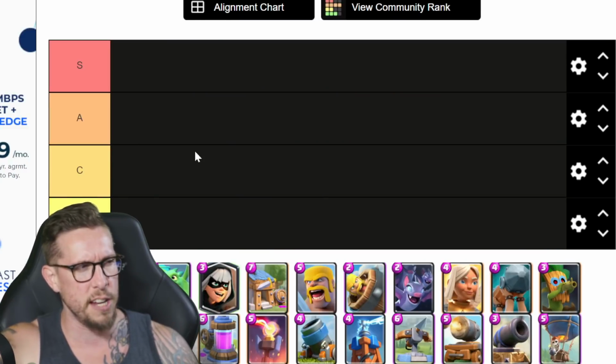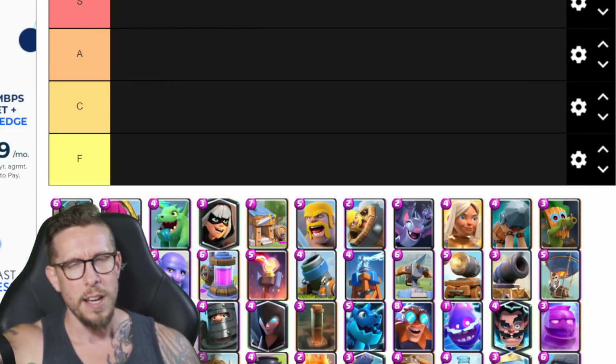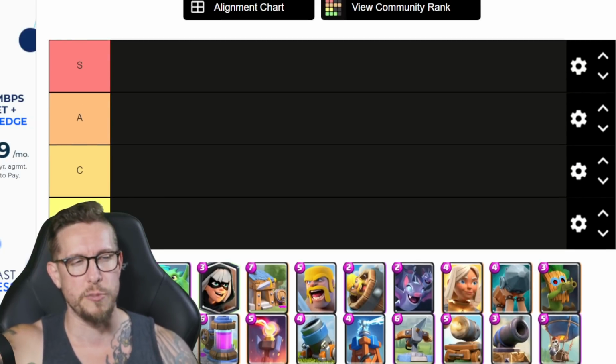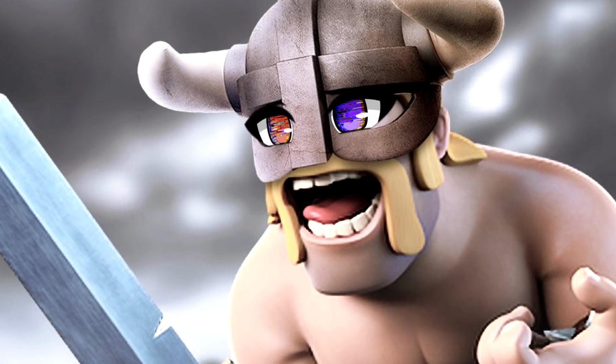Also, we have S tier. You can see at the top, we have S tier, A tier, C tier, and F tier. So I eliminated a couple grades in there. F sucks, C average, A really good, and S is reserved for like broken, incredibly good cards. There's only going to be a few of those.